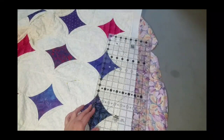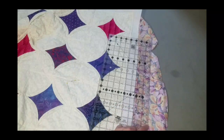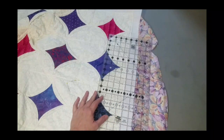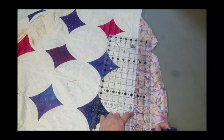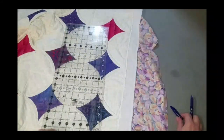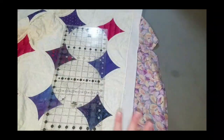I want to have a 2-inch binding, but in order to have a 2-inch binding, you've got to make allowances for seam allowance. So there's 2 1/4 folding over, clear over to this fold, or where the seam is going to be, and then we're going to add another 1/4 inch, which makes this 2.5 inches. So now what I need to do is mark this 2.5 inches and cut it all off.